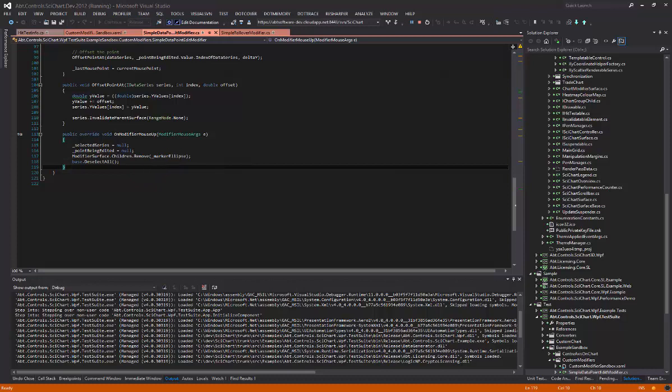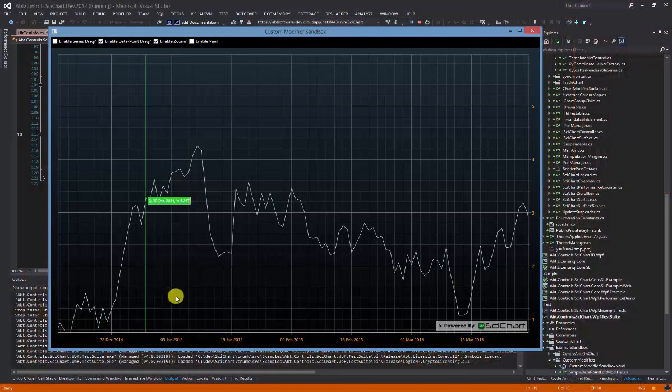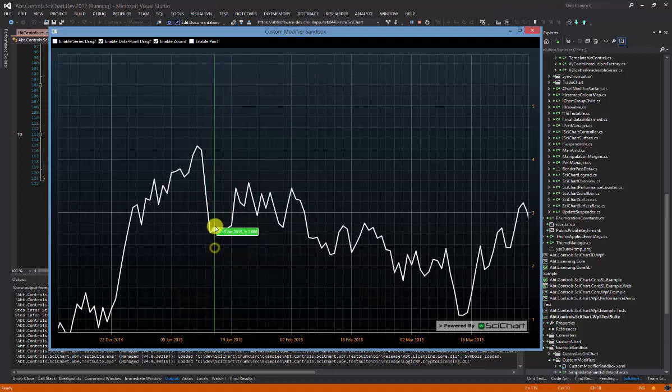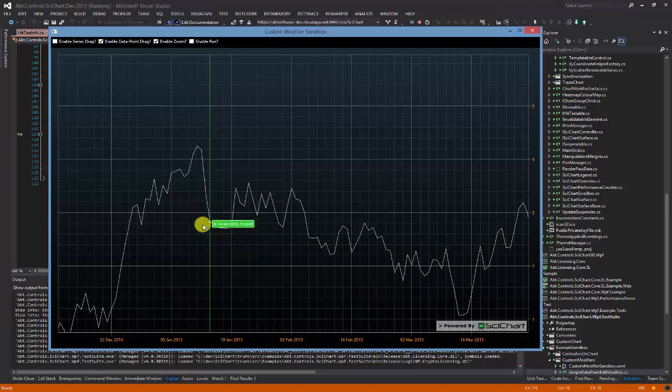So putting it all together, that is how you create a series selection modifier. It's pretty simple. We're talking about 100 lines of code that enables you to click and edit a single point in the Y direction only. Some limitations of this: it only works on a single data point, and it'll only work for a single Y axis. However, it wouldn't be difficult to extend this at all.